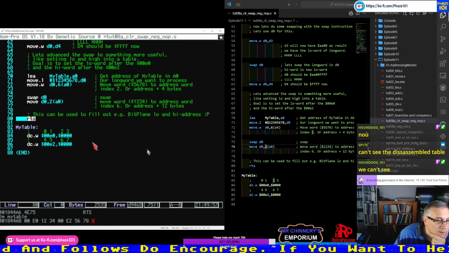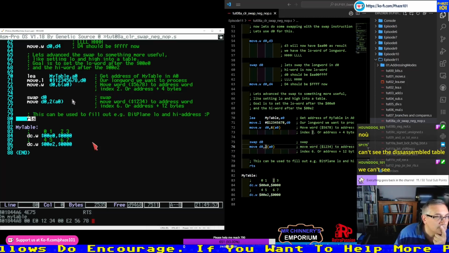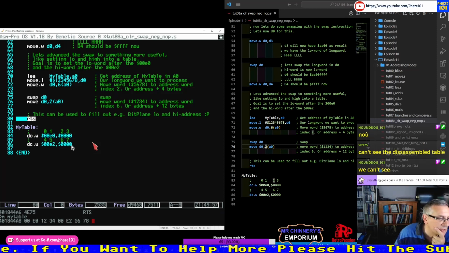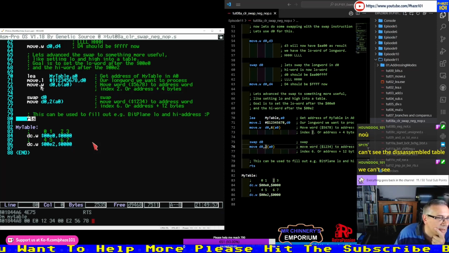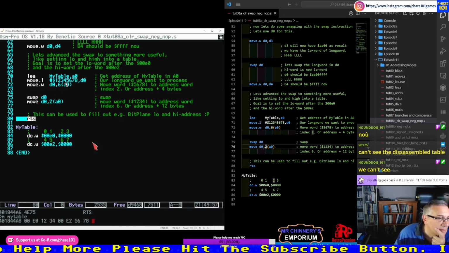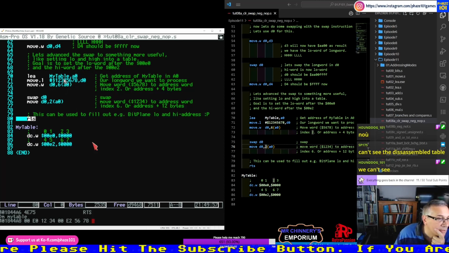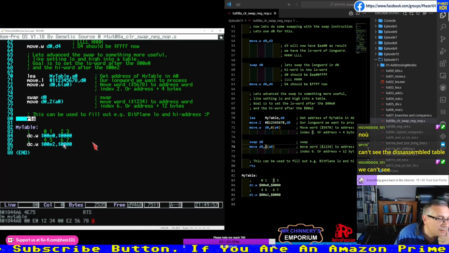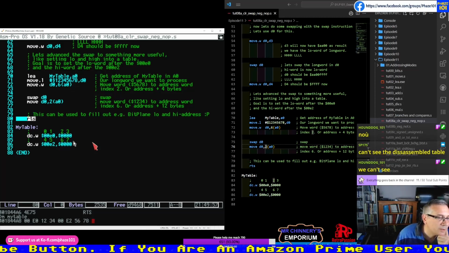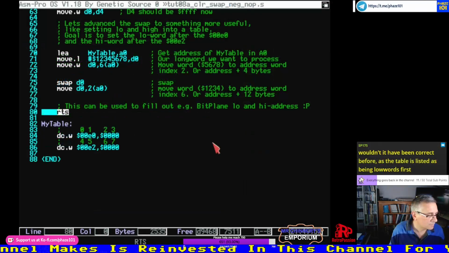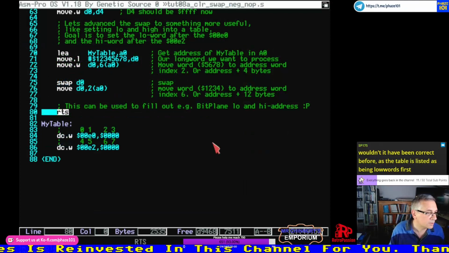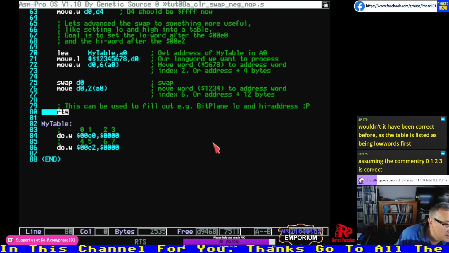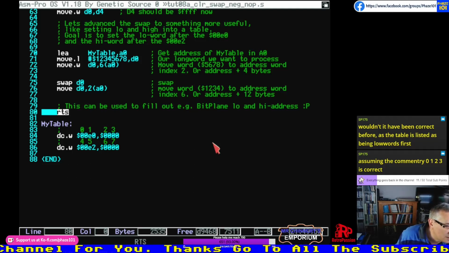Okay, so because it's always like this. This is the high word, this is the low word. So this is why I said here, we are moving the low word of this number where we had D0, right? Because we are doing that, then it needs to go here, because this is the high word. Yes, low words.